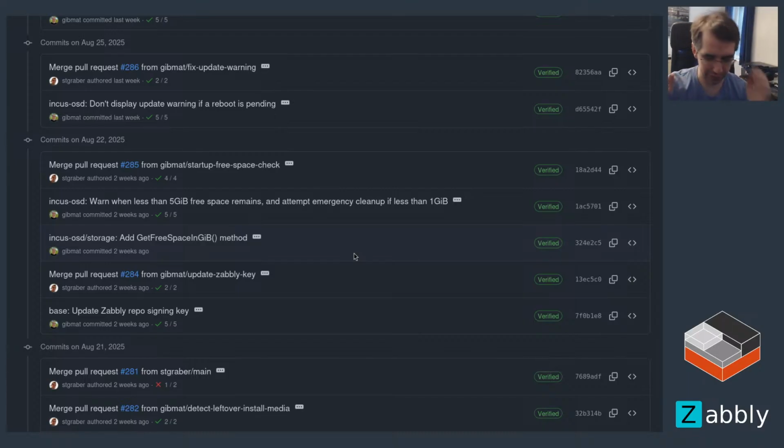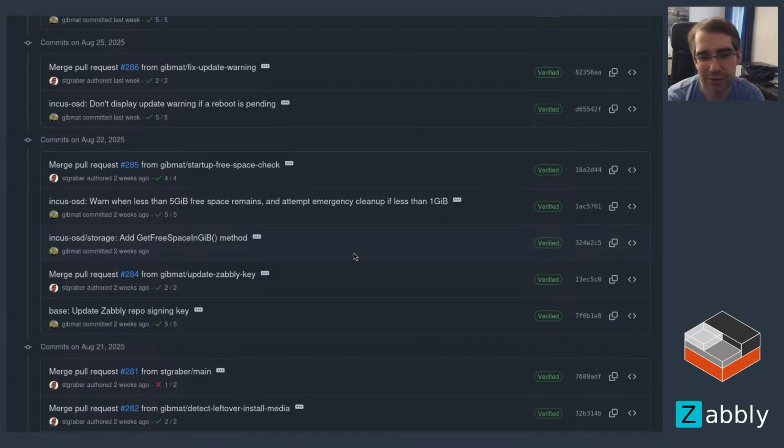We've done that kind of across IncusOS, Migration Manager, and Operations Center, where we want to make sure that systems are not likely to run out of disk space, given that there's no local terminal or anything to really go and fix things. We want to make sure that IncusOS can boot with a completely filled drive, that it has logic to detect that it's running out of space, and then go and do some obvious cleanup, like the systemd journal and that kind of stuff.